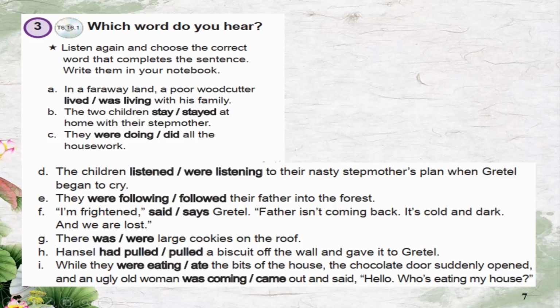"You must be tired," said their father. "Let's stop here. I'll go and collect some wood. Then we'll go home. You wait for me here." Hansel and Gretel were very tired. They sat on the ground and waited for their father. Soon they went to sleep. When they woke up, it was dark. "I'm frightened," said Gretel. "Father isn't coming back. It's cold and dark, and we are lost." "Don't worry," said Hansel. "I'll look after you."